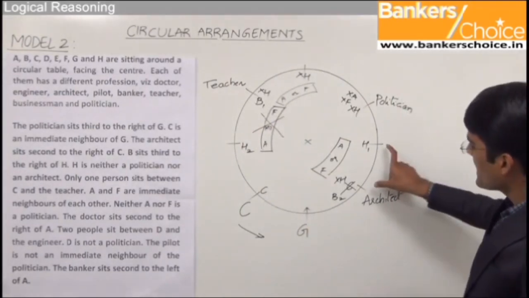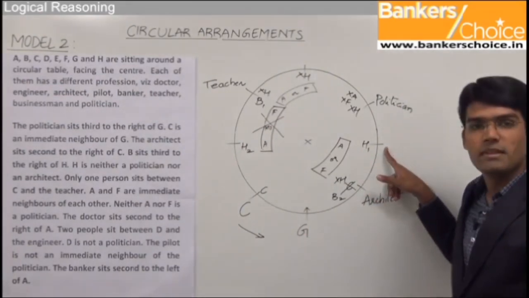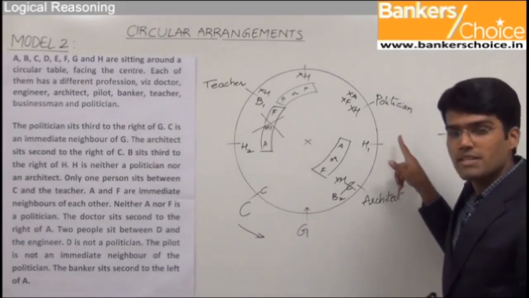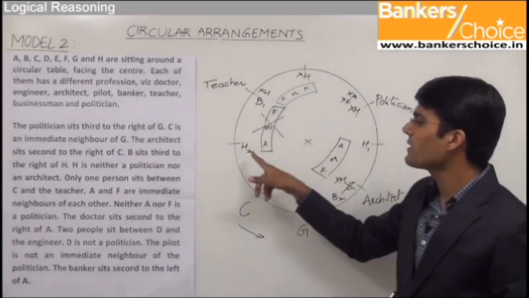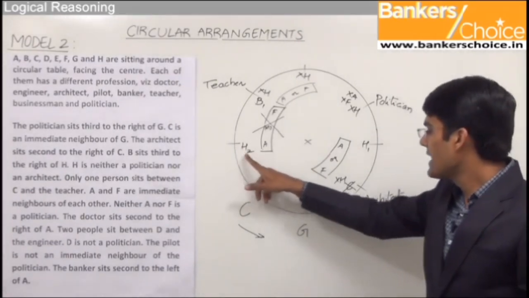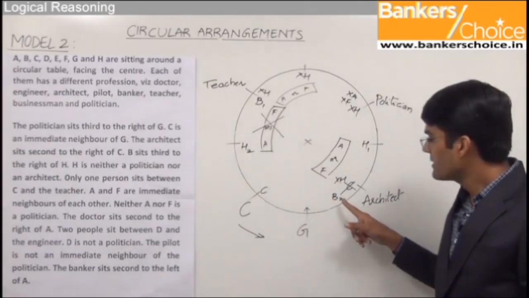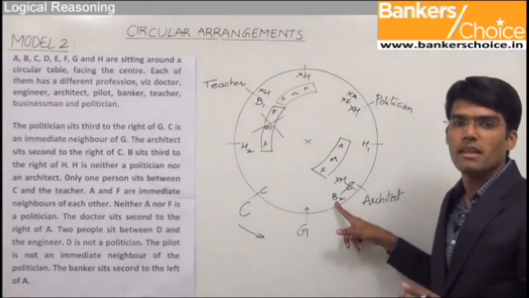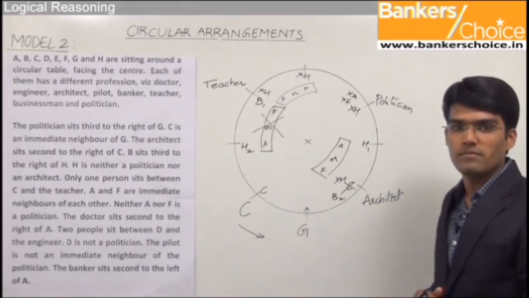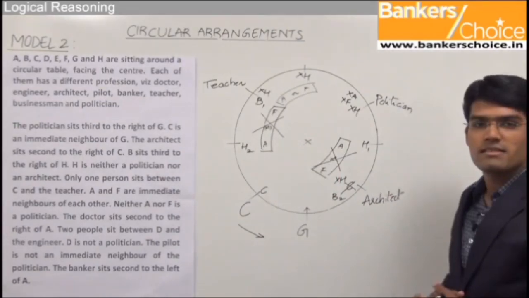Similarly, if we try to fix A and F in these two positions, we find that H1 cannot take this place, as this place should either be occupied by A or F. If H does not take this place, the only possibility for H is this position. But if H sits here, we know that B should be coming here, as H2 and B2 is a pair. But this place is again already occupied by either A or F. So again we find that there is no place available for B. So we can say that A and F cannot take these two consecutive places.